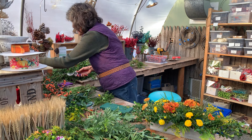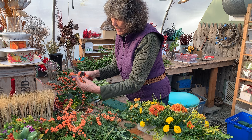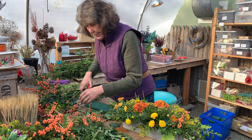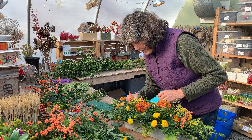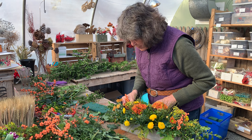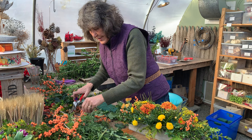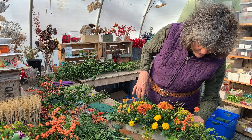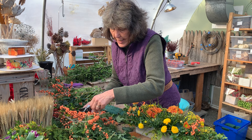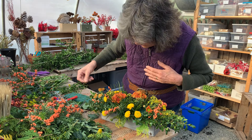Now I'm going to pop this with a little bit of orange winterberries. This is a variety called Winter Gold, and what I like about it is the birds tend not to eat it at this time of year — they wait until winter. The Winter Gold winterberry adds yet another texture; it's so pretty and interesting. It's pollinated by the same male that pollinates my red Sparkleberry, so I don't need a separate male pollinator. Every year when I harvest these berries they grow right back, so I've kept one plant going for years and have enough for the retail store. I'm looking for good tips and distributing the orange berries evenly.